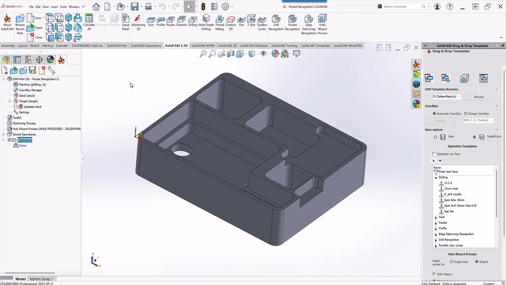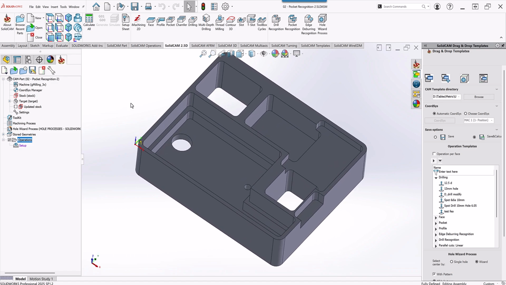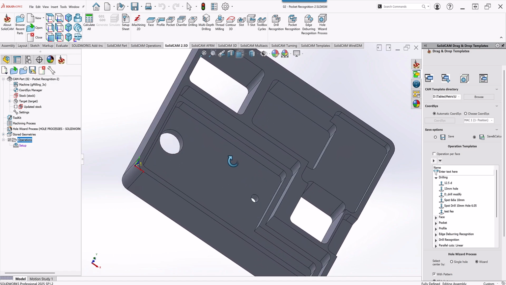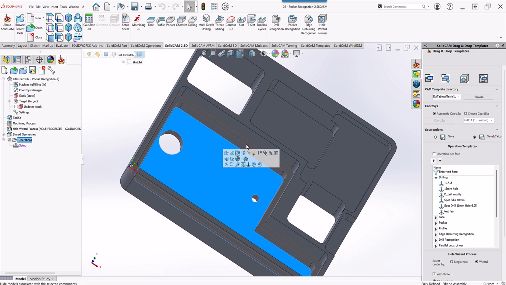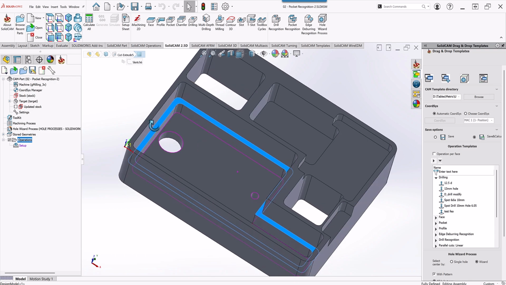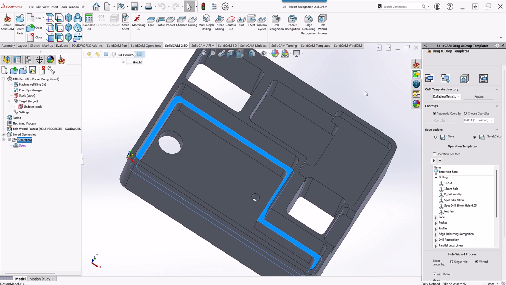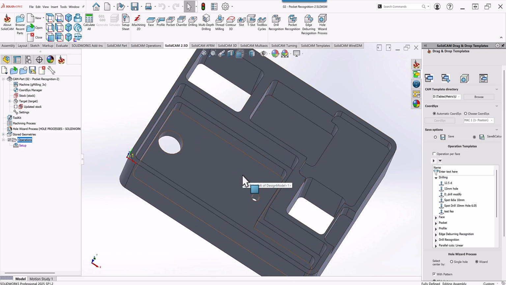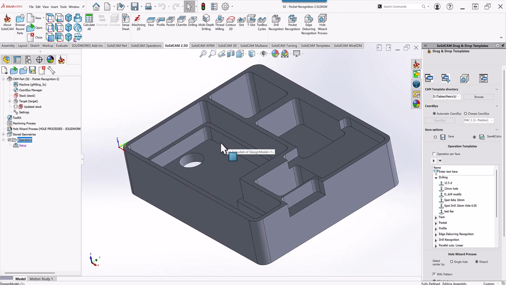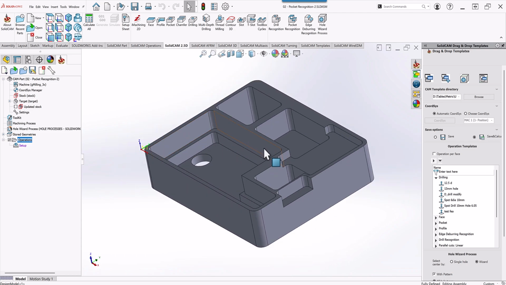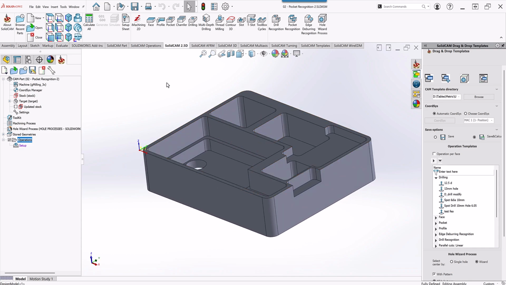It's also a lot easier when working on pockets that are within another pocket. For example, this pocket is within a pocket up here. In a regular pocket operation, you could not define both of these together, as you would see this as an island and this as a wall. But in pocket recognition, it knows how to differentiate one pocket from the other. So let's take a look and see exactly how this works.